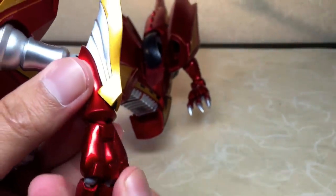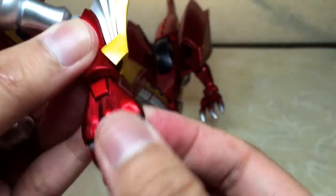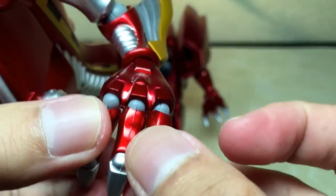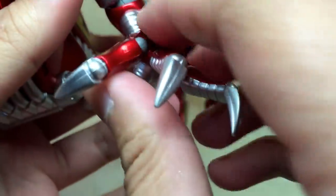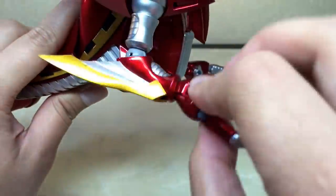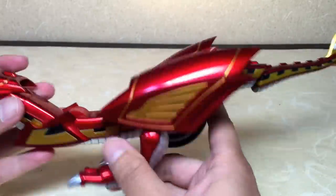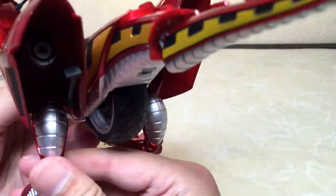And this arm has the same ball jointed arm like the Kamen Rider S.H.Figuarts, and each of the fingers has ball jointed articulation, same like Hulkbuster. And the right is having the same articulation as the left, so I don't need to show you. And the bottom leg has some articulation similar to the front, only with some difference in here.